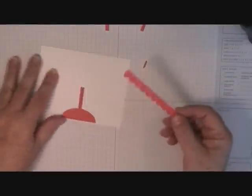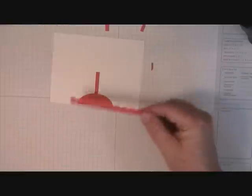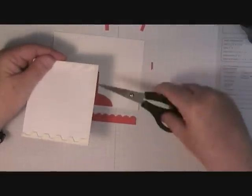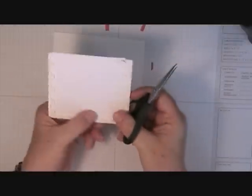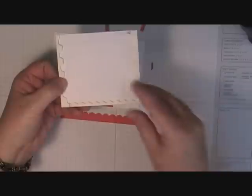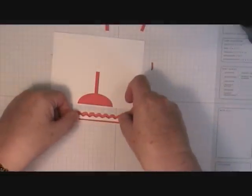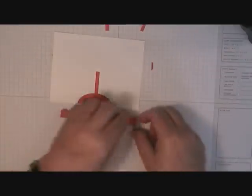And then I want to go ahead and adhere this to my card, but I want it to stand up a little bit. So I'm going to use the edge of my Dimensionals. You knew you were saving these for something, and this is it. So I'm just going to snip, snip, and pull that strip off, and then put it on the back of my pedestal.